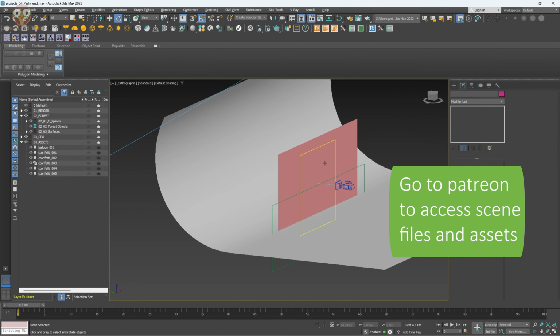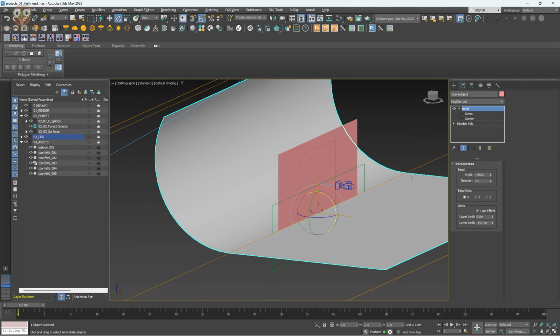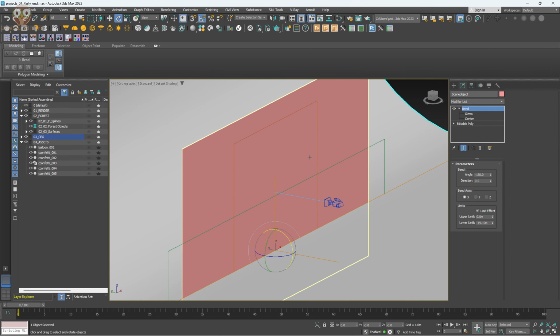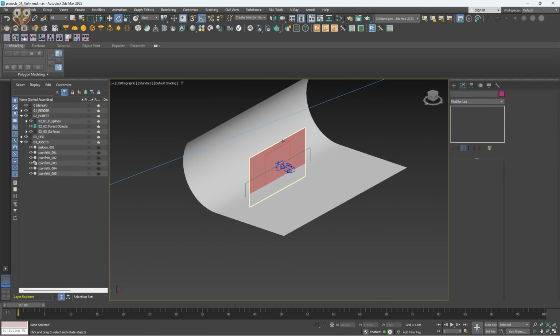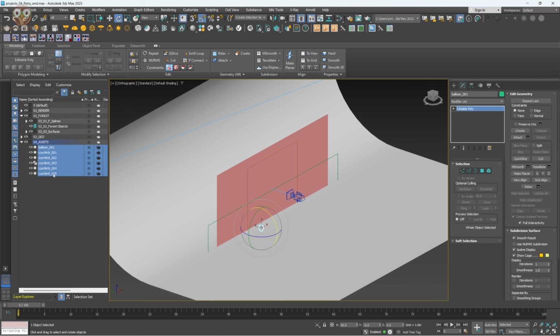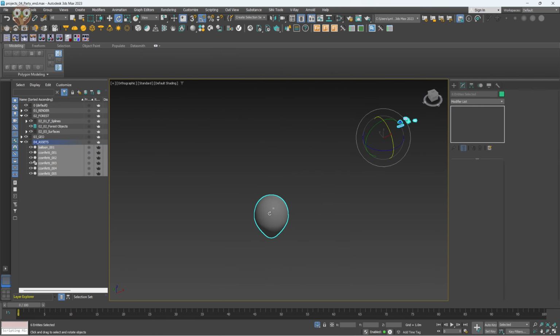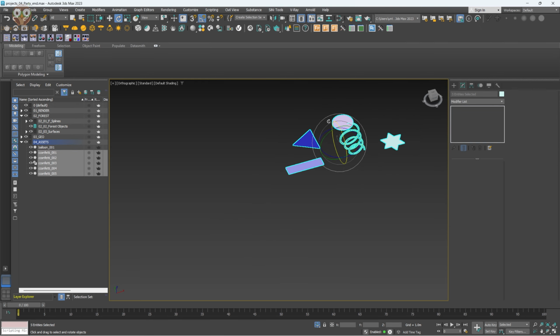So the scene I've set up is I have a wall here for our shot, and then I have this to bounce the light, and I have some splines, a camera, and a V-Ray light. Simple scene, nothing complicated. Now, we have a few assets as well. Let me show you them. So we have the balloon, and then I have my confetti that I'm going to be using. Just simple splines converted to polys.